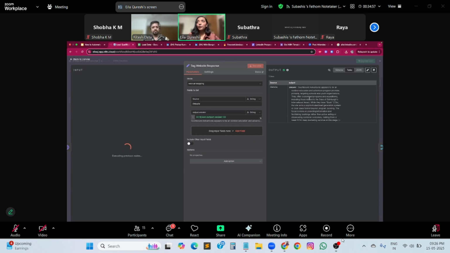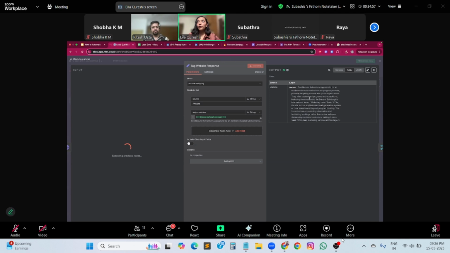So it's telling me what the website does. It's also telling me what the person does. Now both of these go into this AI agent, which again, ignore all of this. These are for parsing and for getting the data properly and all that. But anyway, what this tool does, it takes an input.